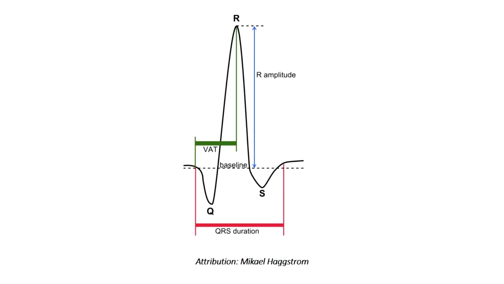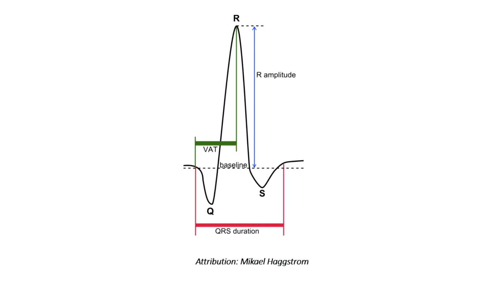So in this video in our ECG series, we're going to talk about the QRS complex and what it actually represents, and what the normal parameters of the QRS complex are. Firstly, we're going to talk about what the actual QRS complex represents. When you see this pattern on your ECG, what you're actually looking at is ventricular depolarization.